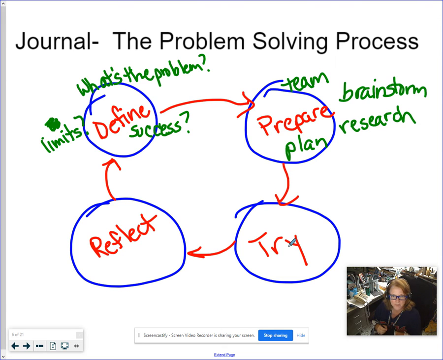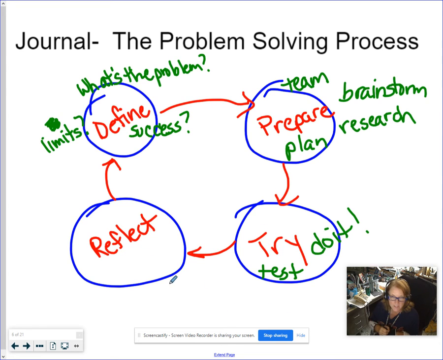Yep, that sounds good. On the try part, I usually say, hey, are you wearing your Nikes? What's the slogan that Nike always uses? They always say, just do it. So the try is where you're going to test your plan and see if it works. Put it into practice. That's when you were taking your tinfoil, bringing it on back, and we were loading pennies on it to see how long it would take before your boat would sink.